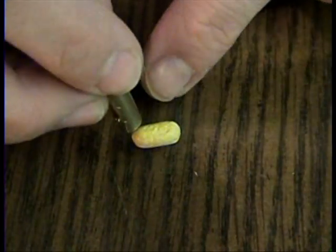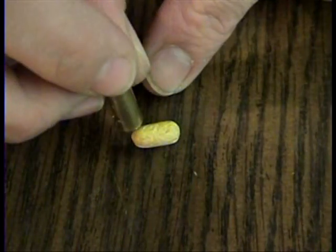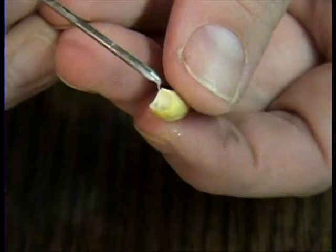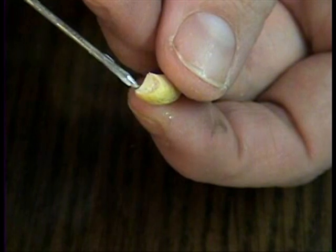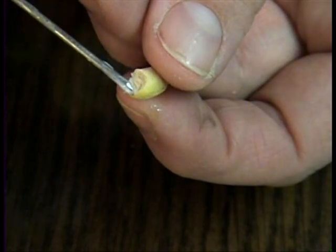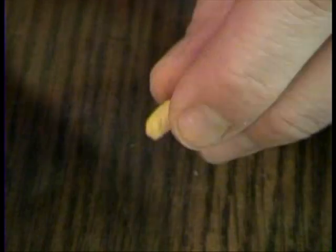I'm just going to use it to make it look like, and I'm not going to do it straight over the end because that's no fun. I'm going to make it look like somebody took a bite, and no one's teeth are that straight. So you'll kind of roughen up the edges just a little with a needle tool or something. Try not to lose your texture that you worked so hard on, and don't worry about this too much because you are going to put cream right on top of there.